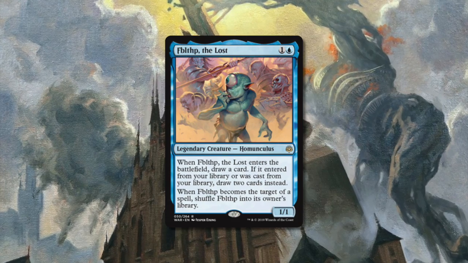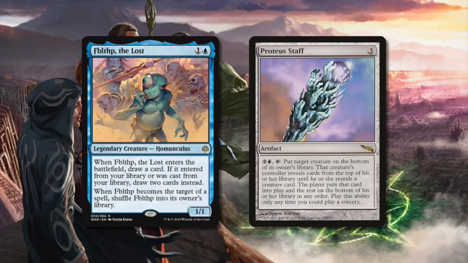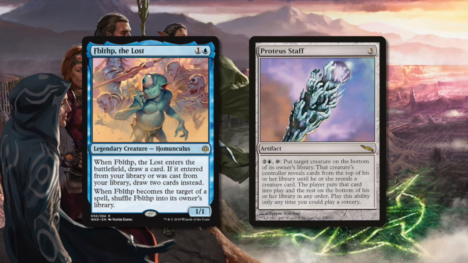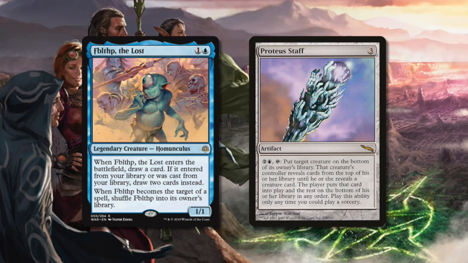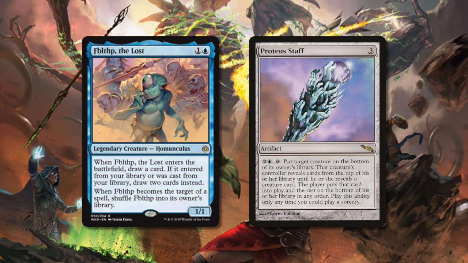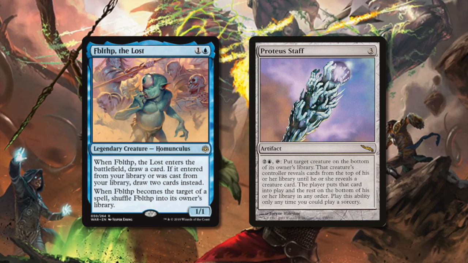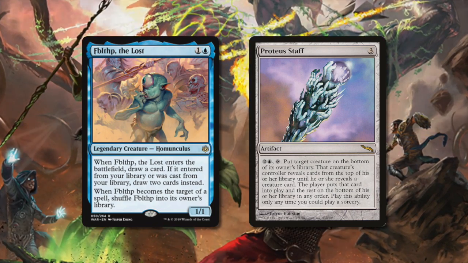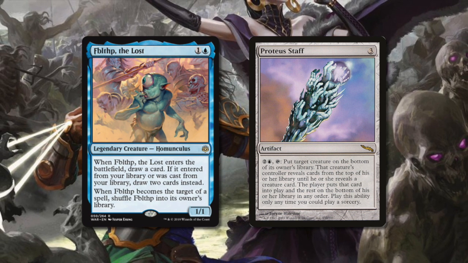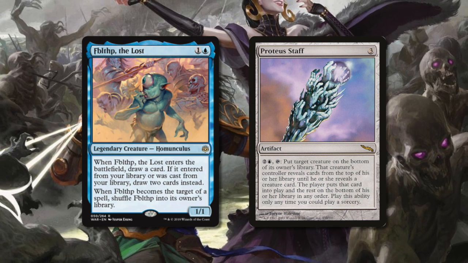People have pointed out already the obvious Proteus Staff synergy, where you can basically put Fibblethip on the bottom of your library and stack every single card of your library the way that you want, and put the best 2 on the very top, I guess, and then draw them. But that's really gimmicky, guys. And I'm glad they made this card. I'm glad it exists, but almost no one is going to actually be playing this in EDH.